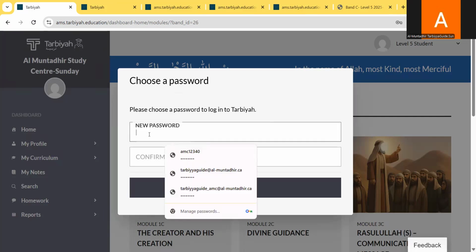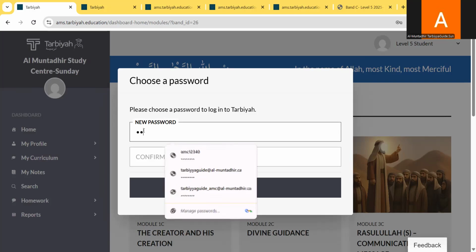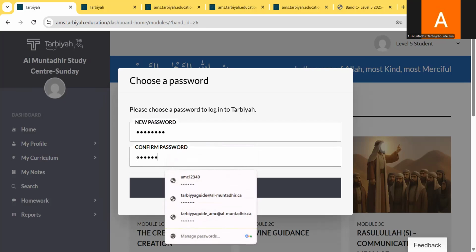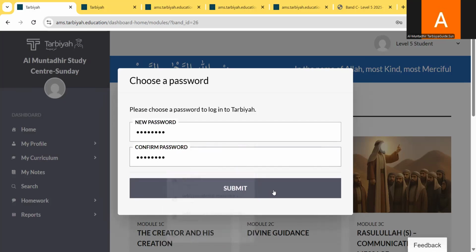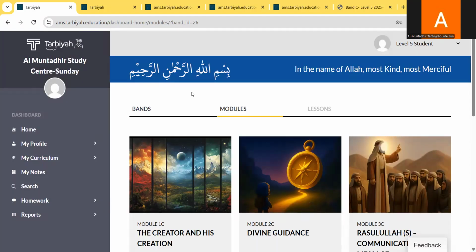Please continue to use the password that is currently being used. Do not change the password, otherwise you may forget, and then we will run into the issue of not knowing what the new password was. So please type the password twice again, and I will do that for this one. Once you submit, you will not get that notification again, but please remember not to change the password that has been provided to you.